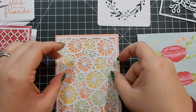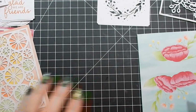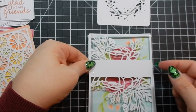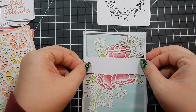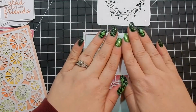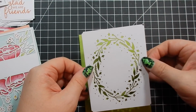And the way it lines up, it adds a little bit of shadowing to your fruit piece. This one, of course, is this one, and you want to make sure that the flowers line up. You don't want to accidentally do your glue dots and it adheres like that. Again, the front side will have that little slight border of brown. And I'm going to line this up with the images. Just so pretty. And then finally the green will go right here.